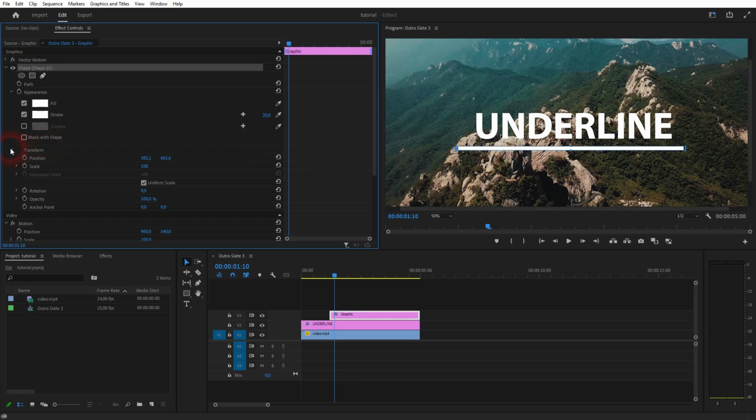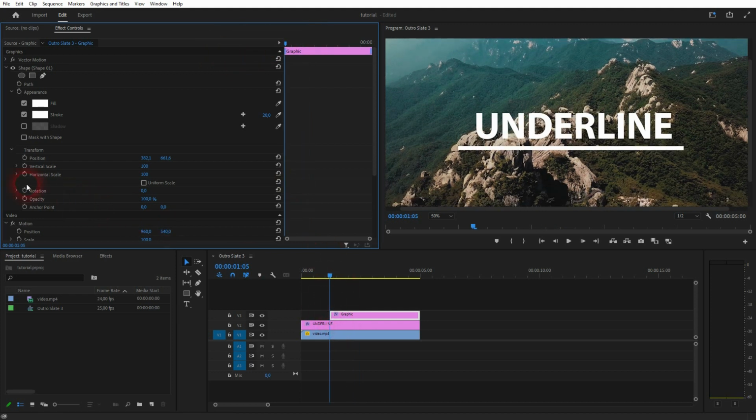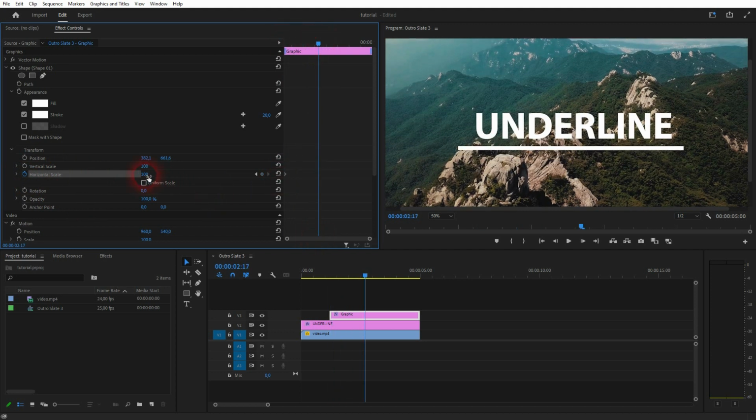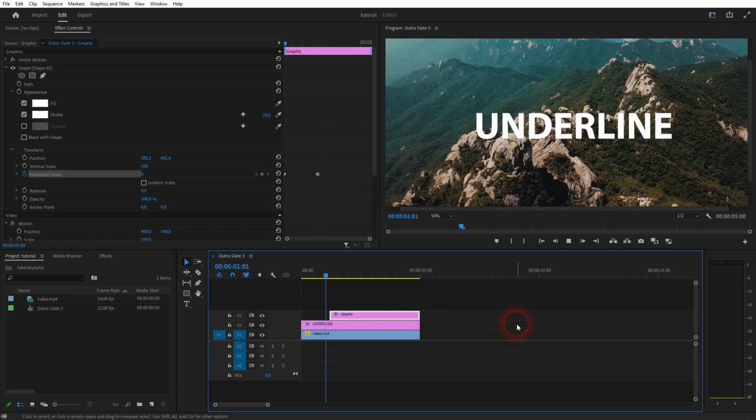And once you're done with it, you may want to animate it. So go to your shape once again, there's a transform drop down, open it if it's not open, uncheck the uniform scale, and we want to use horizontal scale. We go to the start position right here and start the animation by clicking on the clock icon. Here's our keyframe, then we move on, let's say to this position, and I add a new keyframe. This one should be set to 100 and the starting to 0. And now if we roll the clip, you can see this line is animated.